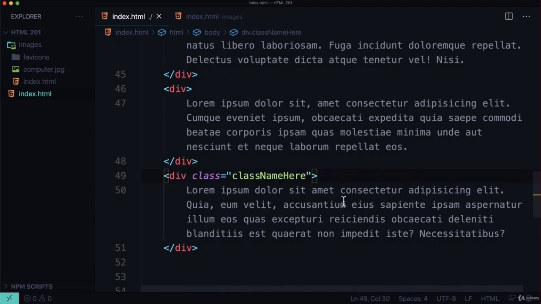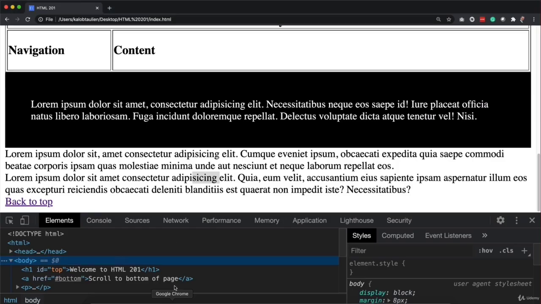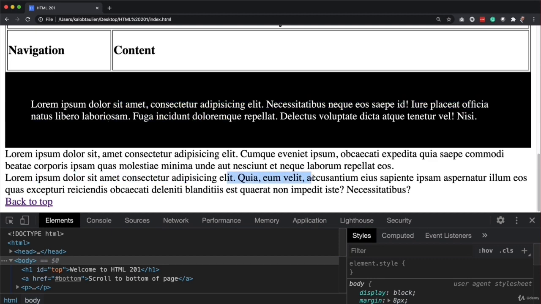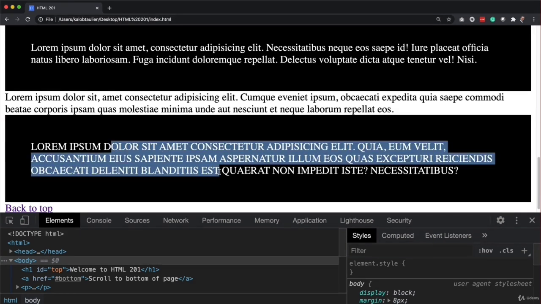Now, we need to add a space in here. If you don't add a space, it just looks like this. And your browser is going to think that the class name is called class name here uppercase, like all one word. It's not. It's class name here, space, and then uppercase as well. And we can add more and more and more if we wanted to, as long as they actually do something. So I've got class name here, space, uppercase. And when I refresh this, we should see that this inherits the same styling, but should also be all uppercase. And look at that. It's like it's shouting at me.